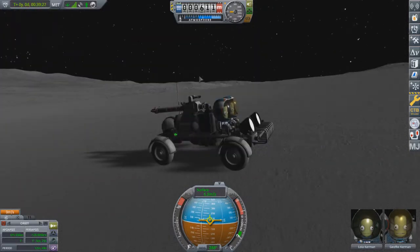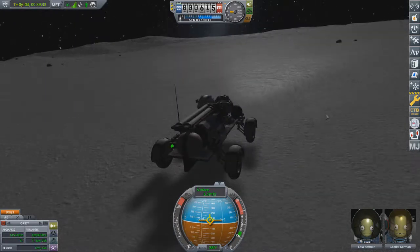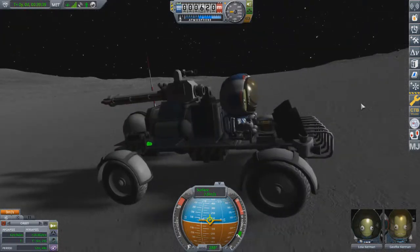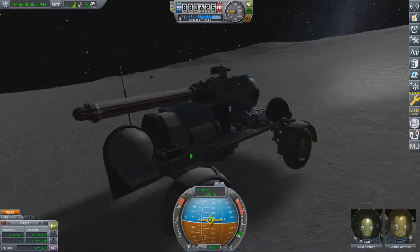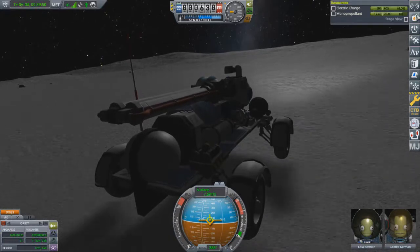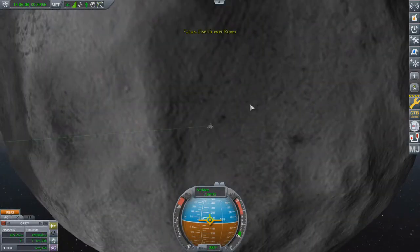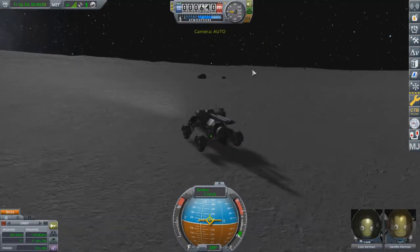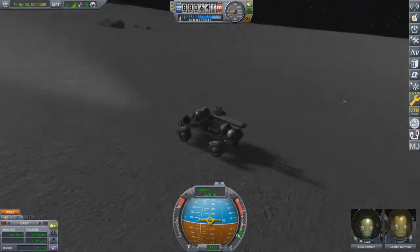All right, let's open it up, see what she can do. Get some decent horsepower out of this. Finally, we have a moon with a semi-low gravitational pull. We can really open her up. At least on the uphills. How's the power? Power is stable. Which is good, because this is the direction we're going to be going for a really long time. Just need to be careful with it.